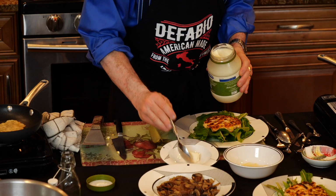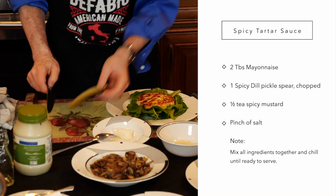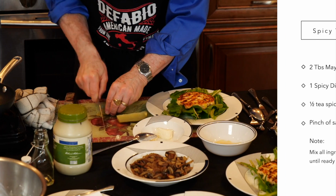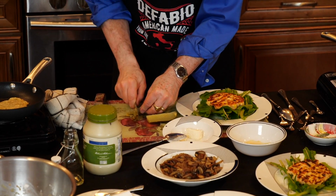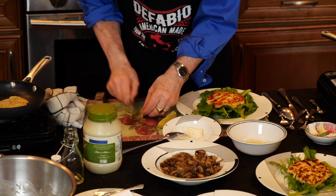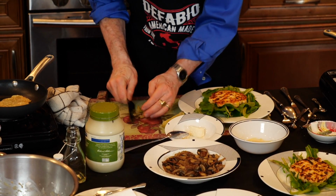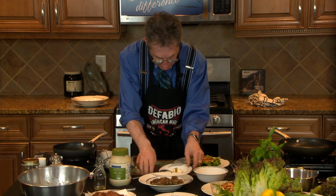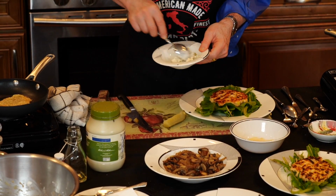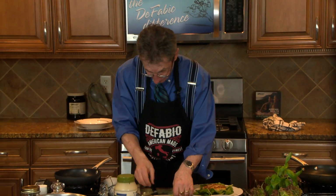A little mayonnaise. Okay. And take some of that spicy dill pickle and finely chop it. So it's going to be like a tartar sauce. And then we'll add a little bit of spicy mustard. But really chop this up. Goes in there. And we'll add a little bit of spicy mustard. And that'll go right on top of the salmon burger. It's a great choice. And if this works, it'll be even better.